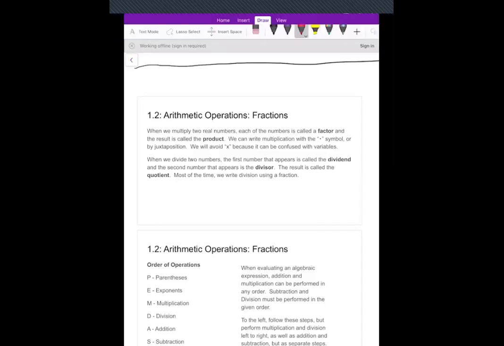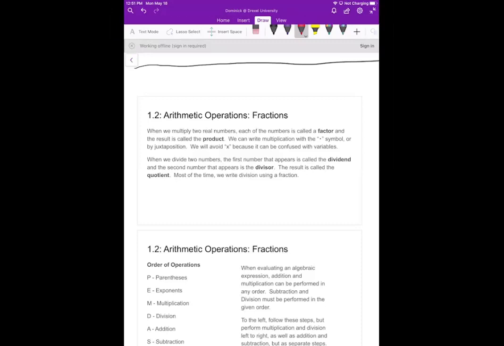Okay, guys, welcome. Today we're going to talk about how to do some arithmetic operations with fractions. So we'll talk about how to add, subtract, multiply, divide fractions, right? Now, a lot of people don't like fractions, and I realize that. So we're going to start off nice and slow with these, but we are going to work a lot in this course with fractions, so it's important that we're comfortable with this.